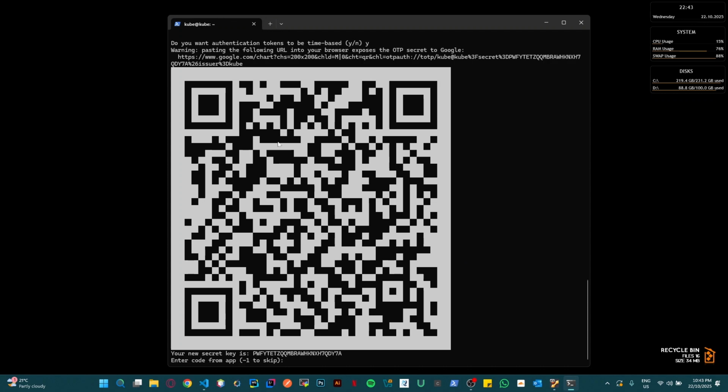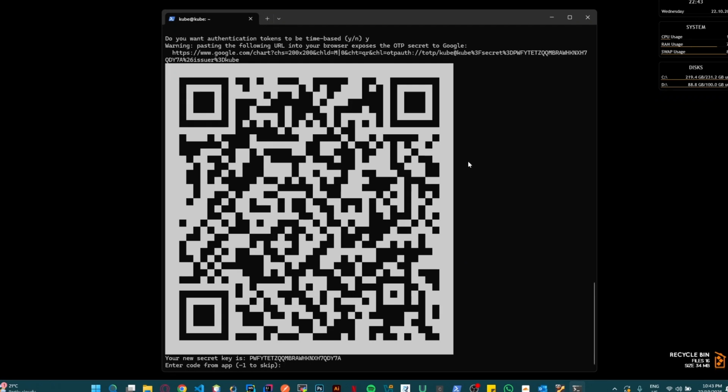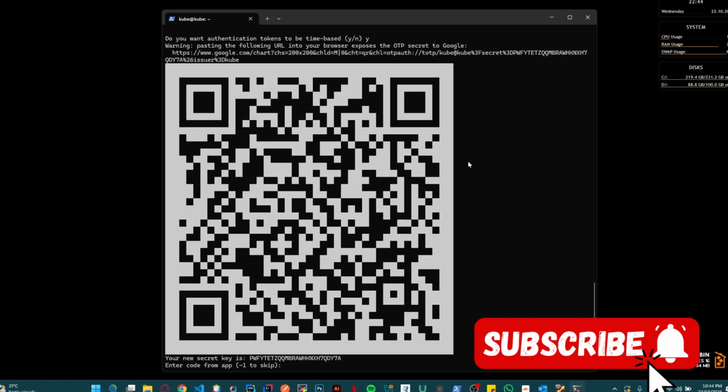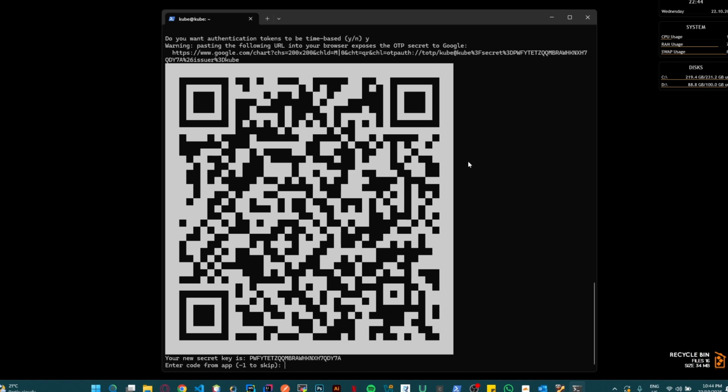You'll notice it will give you this QR code here. So this is very important and you don't want to miss this here. This is what we need to now scan. So you want to get your phone and then scan the actual QR code so that you can add it to your authenticator. Again, here you can use the Microsoft Authenticator app, or you can just use the actual Google Authenticator app itself. So download it from your Play Store, and then go ahead and scan the QR code so that you can now set up your two-factor authentication.